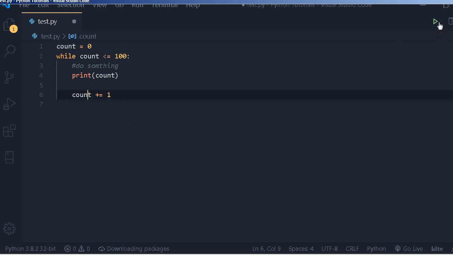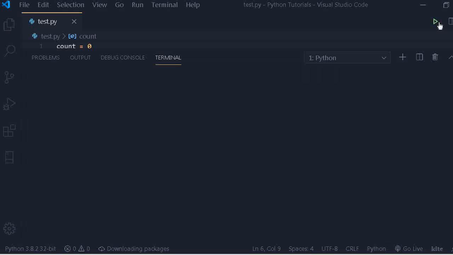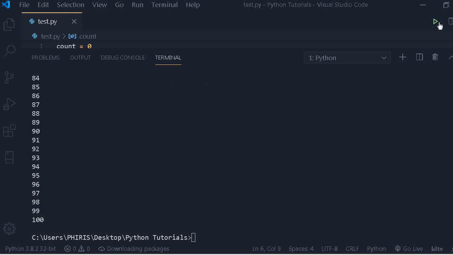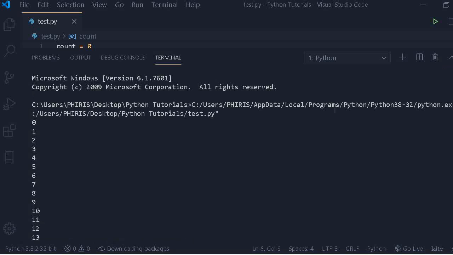And so what will happen is that we'll continuously print out. I hope my PC doesn't crash again. Yeah, so as you can see there, it prints out from 0 to 100, and the moment we reach 100 we stop counting.